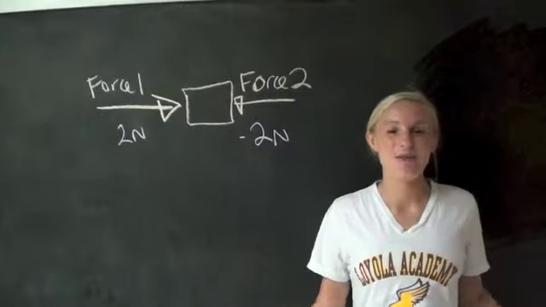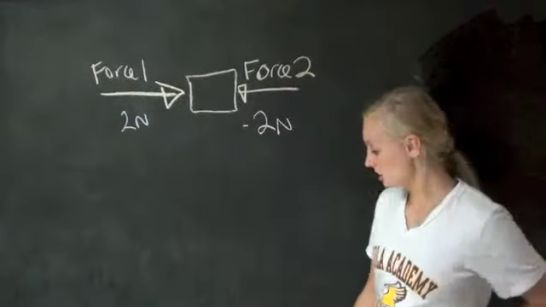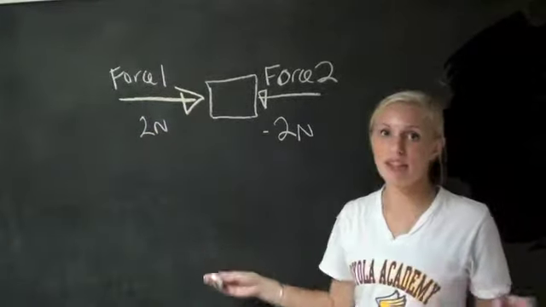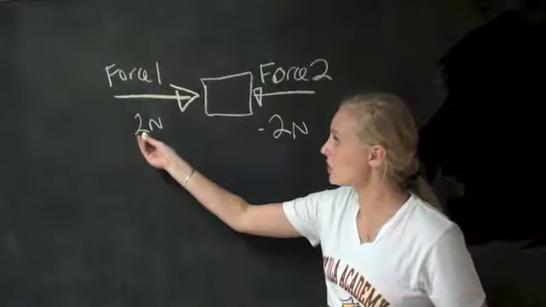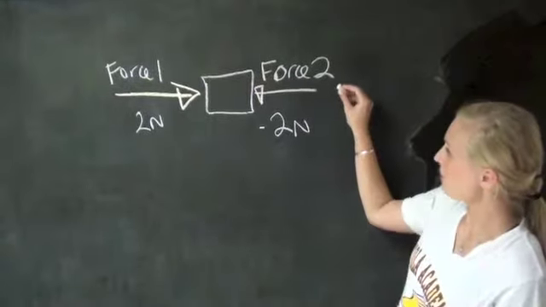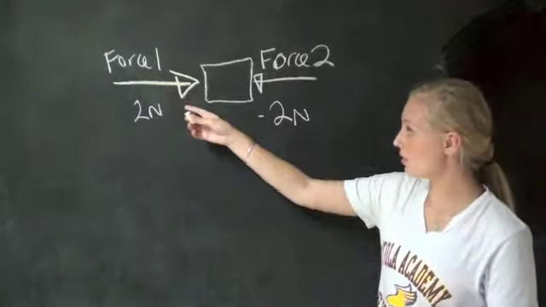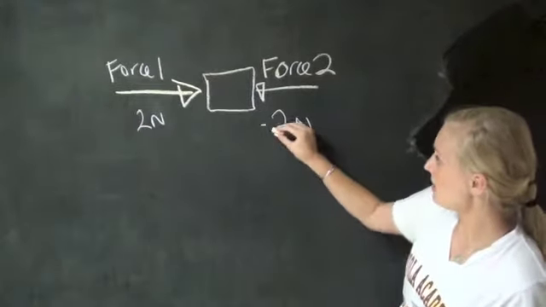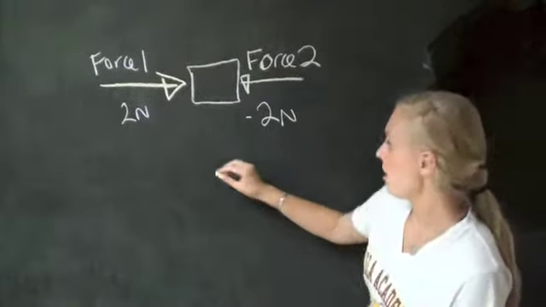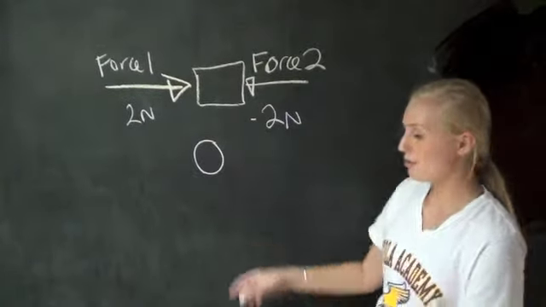Now we're going to talk about equilibrium. What does that mean? Well, it kind of sounds like equal, which is the state of the forces on the object. So first, we have force 1, and it's pointing to the right, and its magnitude, or how big or small the force is, is 2 newtons. And this is our object. On the other side of our object, we have another force acting on it. And it's the exact same strength as the first force acting in the opposite direction, making it negative 2 newtons. When you add these two forces up, the total force is 0, because 2 minus 2 is 0.